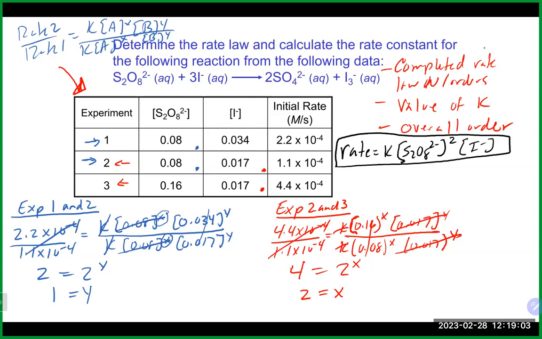It doesn't really matter truthfully which one you do, but most of the time, if you take the one that has the larger value for the rate, it oftentimes will give you more whole numbers than decimal numbers. If you do it the opposite, you'll come up ultimately with the same order. You'll just be dealing with sometimes decimal type numbers. So it's just sometimes easier to see the number if you do it that way.